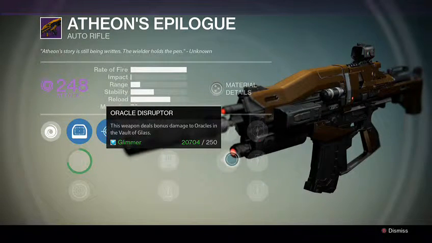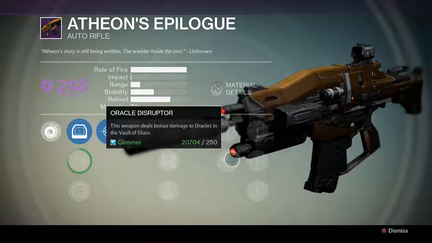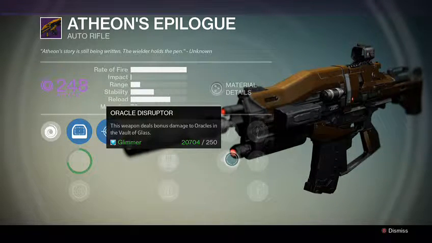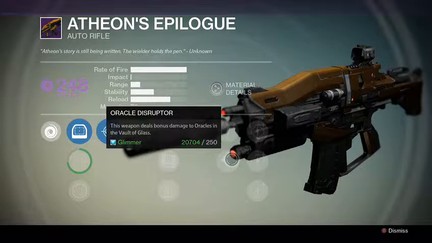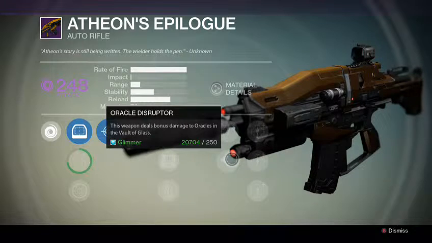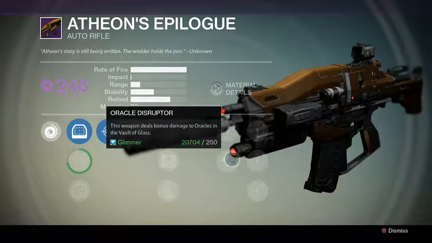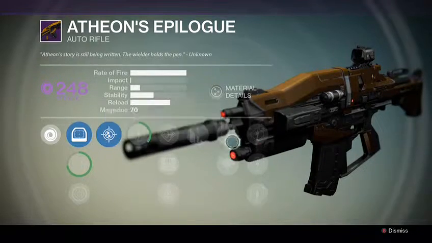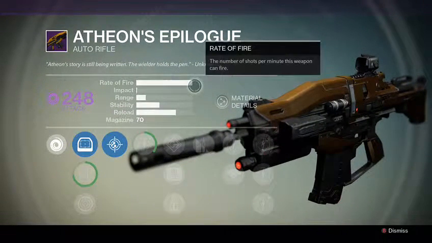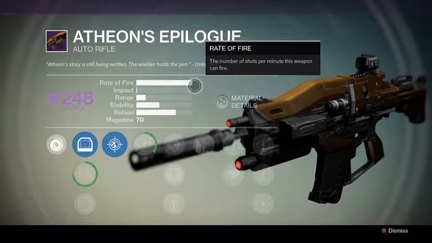From what I can tell, all of the raid weapons have this, because all of them that I got today have this. But basically the weapons deal bonus damage to oracles, which is cool because my bracers also give me extra super energy for both oracle and praetorian kills. So that's a nice little buff there. It's got max rate of fire.